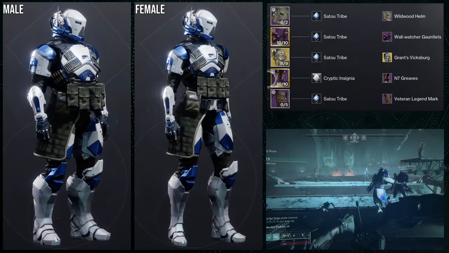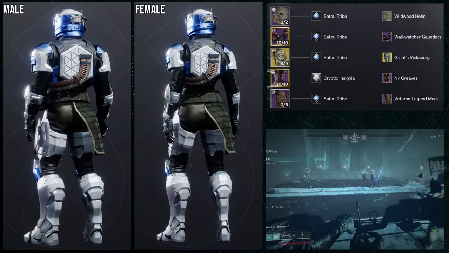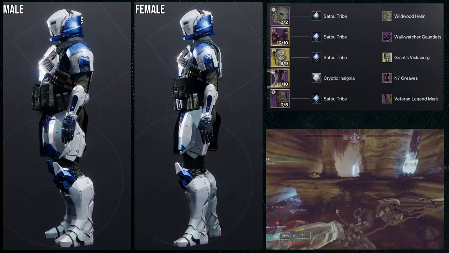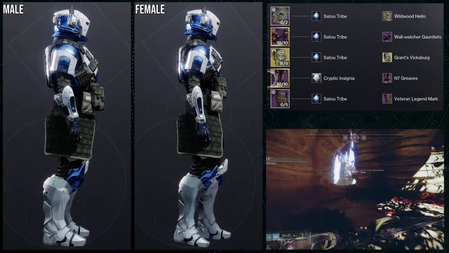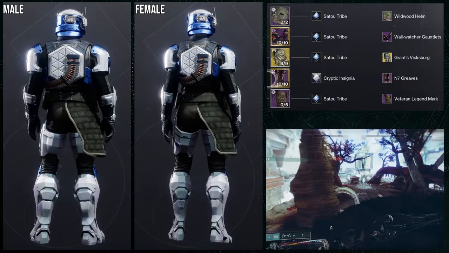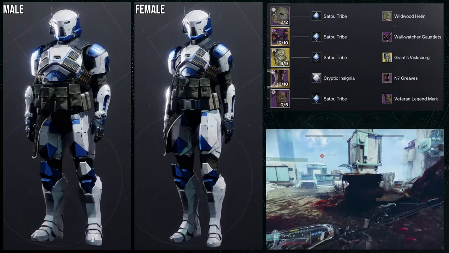And then last but not least, this is funny considering the actual thing on the... Actually, by the time I'm editing or finished making this video, it shouldn't be up. But if it is up, I'll explain it. The N7 Greaves and the Cryptic Insignia is not showcased here. I don't know why it's up here. But again, if I fixed it, then ignore what I just said.